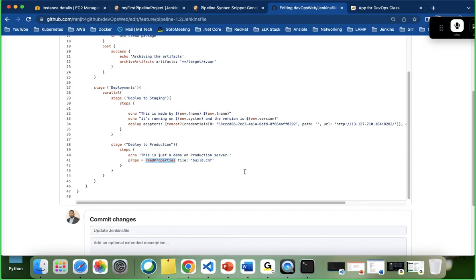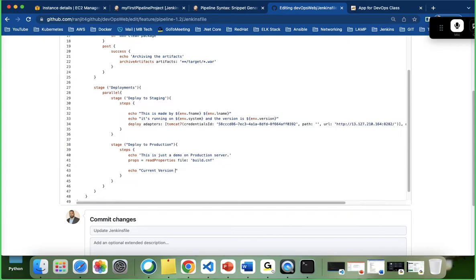Now how will I access this? It is just reading the file. How will I access the value? Simple. I'm just giving an echo command here to display something, like the current version of this application.